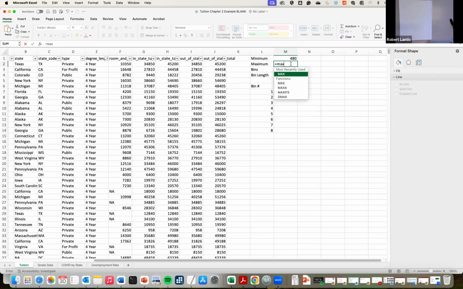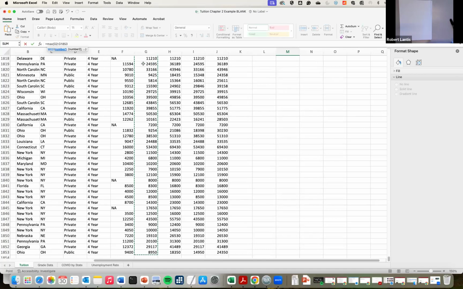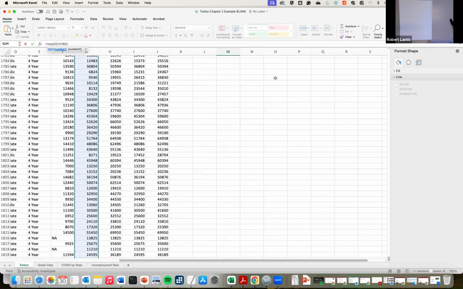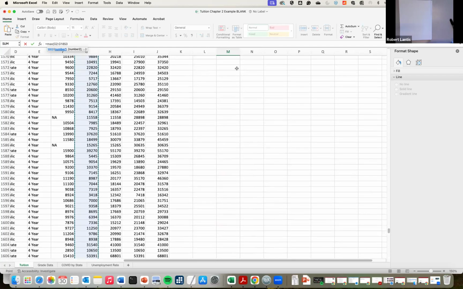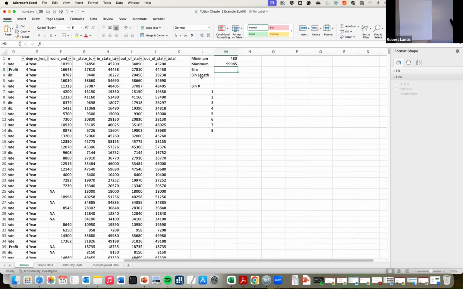that minimum value of the variable in-state tuition. We then look at a built-in function, MAX, which finds the maximum. So now I'm going to select once again the first observation, Control Shift, or Command Shift on the Mac, and hit the down arrow. Now, if I try to scroll up, I can do that and get out of the cell. But if I just hit enter, it automatically returns me back up to that.